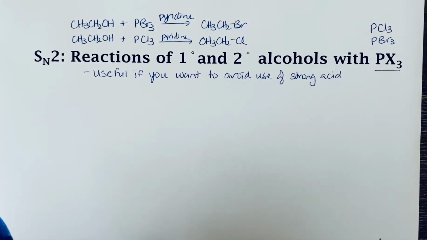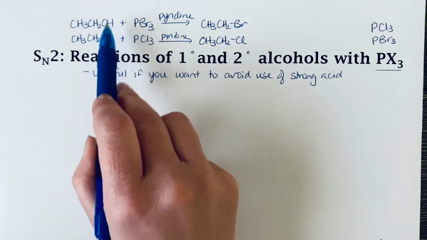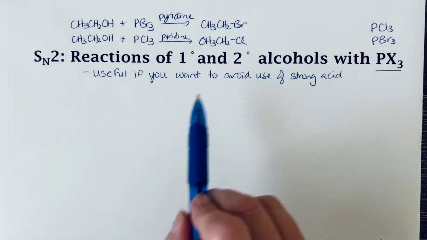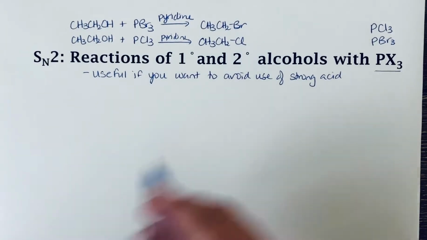you might wonder, why wouldn't we want to use a strong acid? If you were using a simple small alcohol like the ethanol that's shown up here, it would probably be fine to use HCl or HBr. But once we get into more complex organic molecules and things that are really useful in terms of creating pharmaceuticals and that sort of thing, you often have a lot of functional groups that are very sensitive to strong acids. And it could really destroy your molecules. So you're going to want to use more gentle conditions in those cases. So it's useful for that if you want to avoid the use of a strong acid.